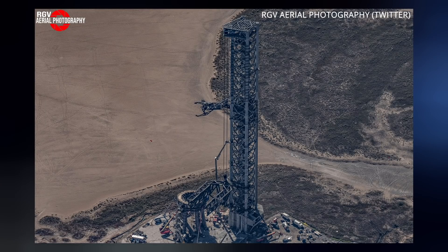RGV Aerial Photography snapped a great shot of the launch tower this week. If you're not aware of what SpaceX is up to, they're going to use this beast to stabilize and supply the world's biggest rocket with fuel before liftoff. That's what the pad and upper arm is for. The lower arms are then going to catch both parts of the world's biggest rocket during landing.